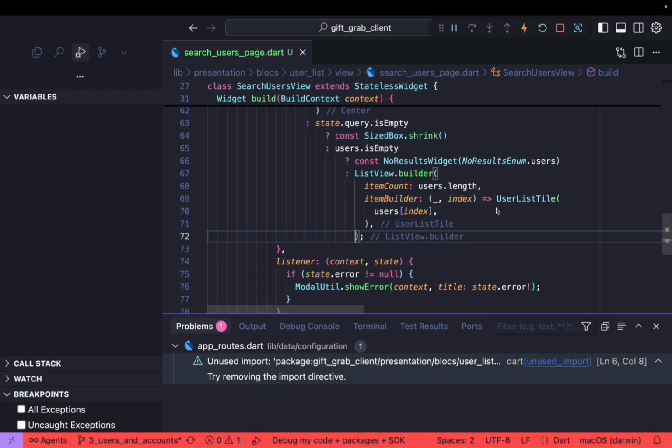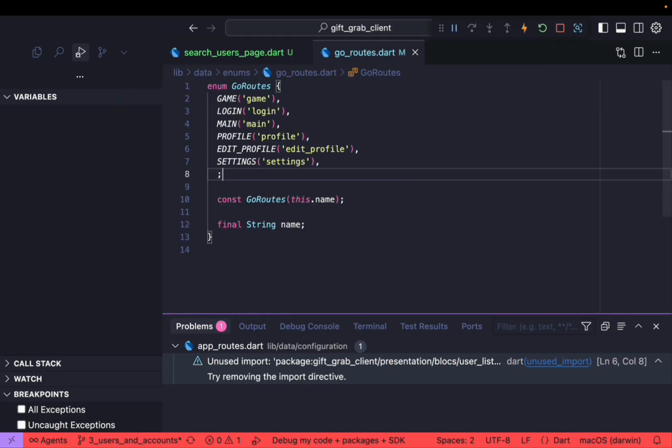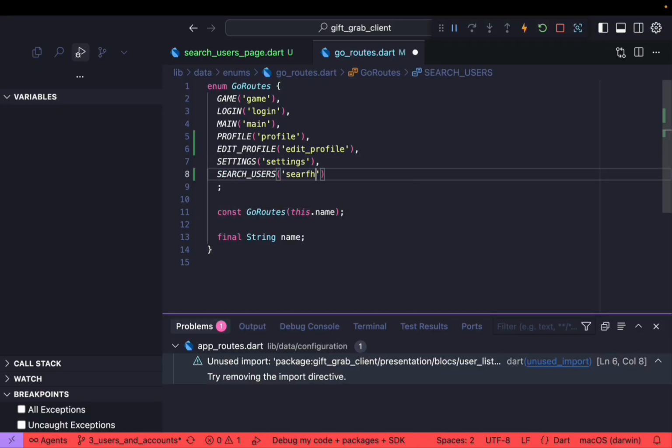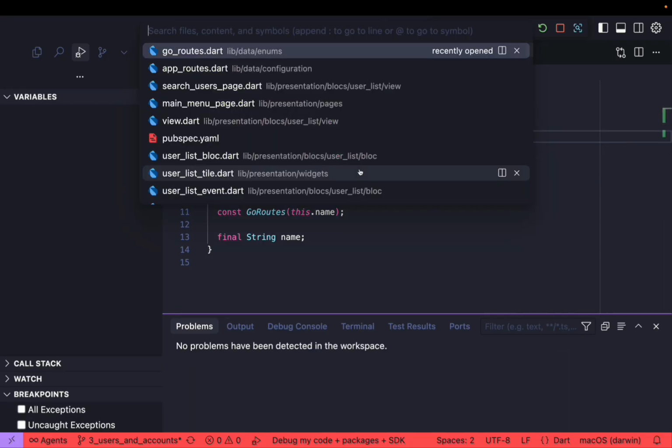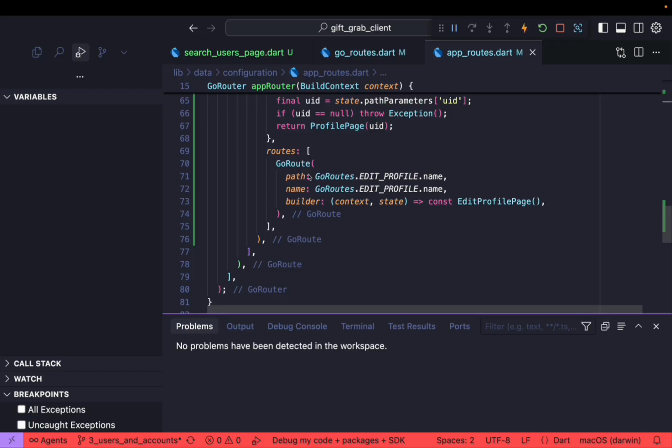Now we need to provide a route to get there, as always. So I'm going to go routes, create search users, and then go to @routes and create a new route for search users.